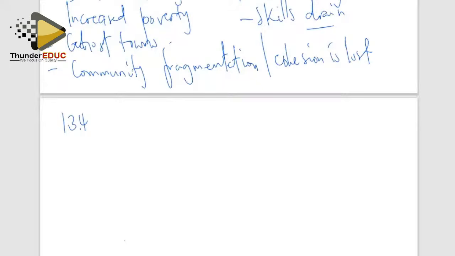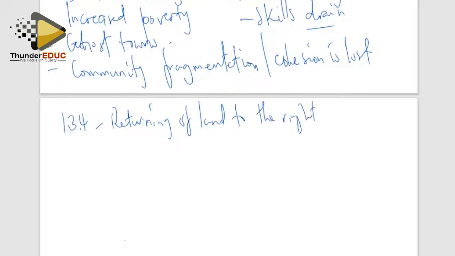Because basically what you need to do in defining concepts is address the basic idea of the concept. We cannot define the concept the same as it is portrayed in the textbook or as it is presented on whichever source you use to revise and to study. But you must have the basic idea of what restitution is about. So you can say the process of the returning of land to the rightful owners.